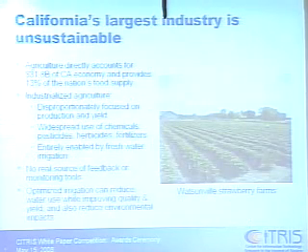We also know, after seeing the impacts of agriculture on the environment, that our largest industry is not sustainable. Agriculture in California is $32 billion of our state's economy directly accounted for. And it trickles down and creates a huge amount of other economies. And also, it provides 13% of the nation's food supply. There's a lot of stuff that grows here in California that just can't get anywhere else in the country.